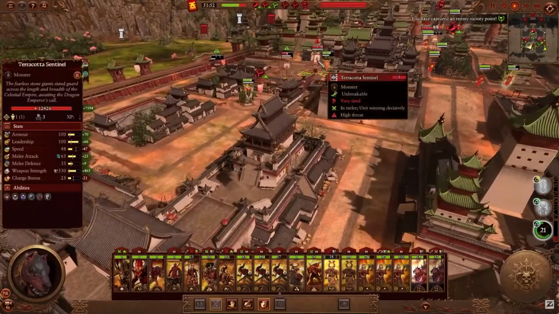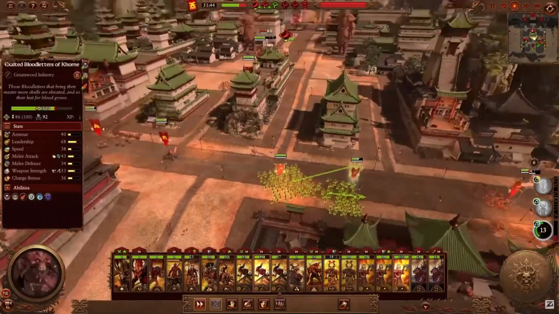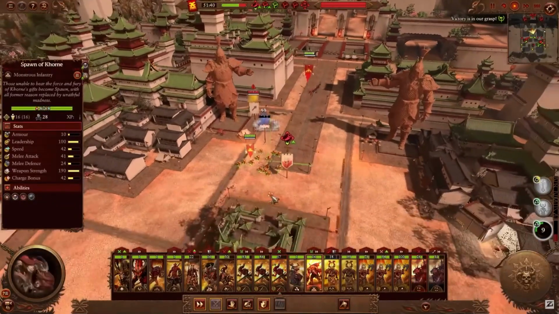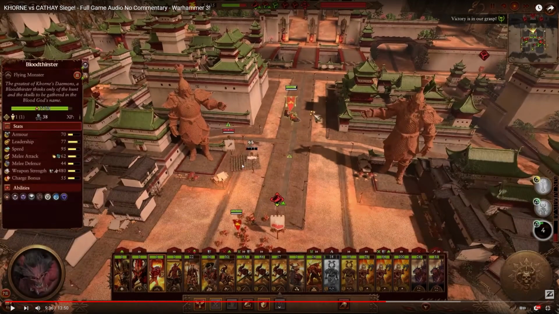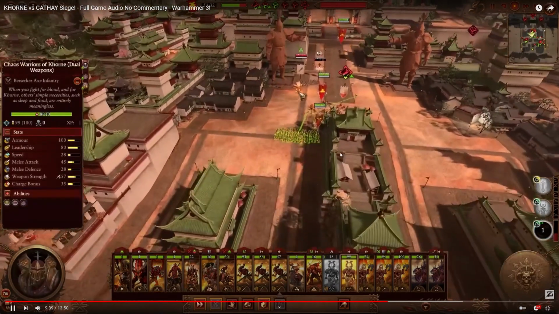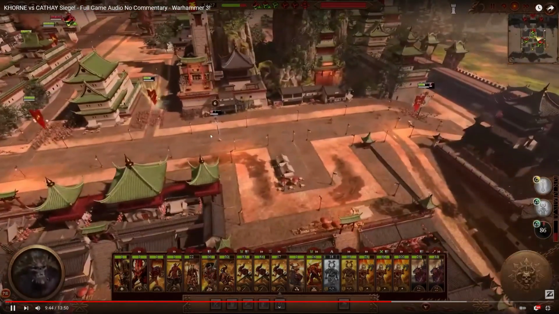Two terracotta sentinels in the city. This doesn't look like a standard garrison. Those balloons and two sentinels. Hold on. I can't tell which way these guys are facing. Can anybody tell? Which way is this halberd unit facing? It's almost like they're facing here. But look at where the banner is. They might be facing here as well. Oh, they were facing towards the large unit. Oh, maybe not actually. They actually turned pretty fast.